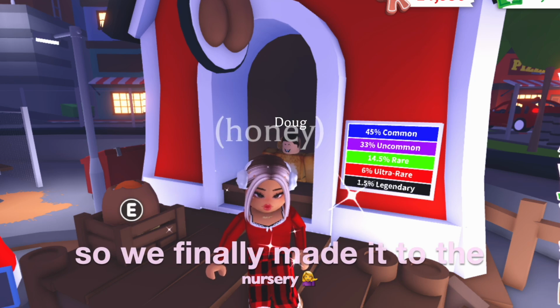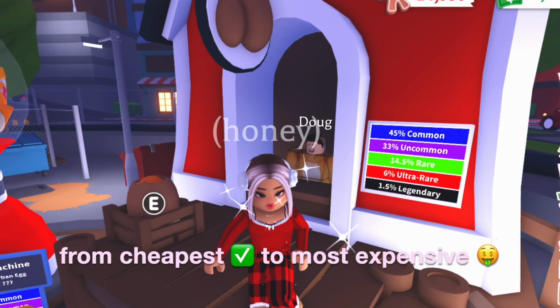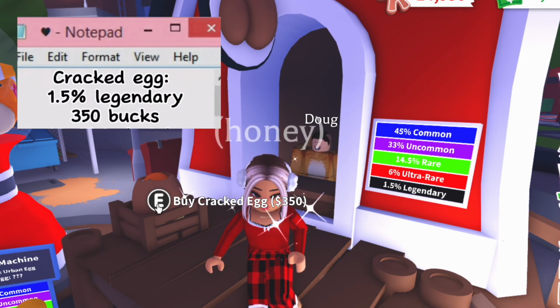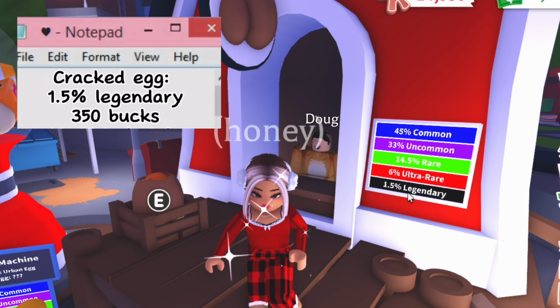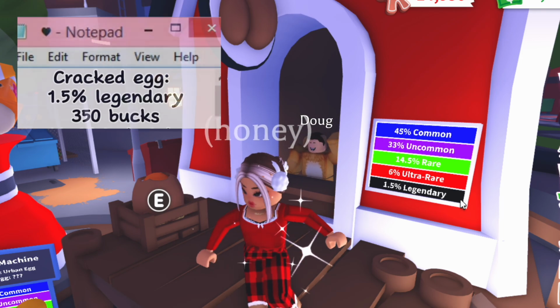So we finally made it to the nursery and now I'm going to be showing you guys eggs from cheapest to most expensive. This is a cracked egg. It costs $350, which is the cheapest option. And there's a 1.5% chance of hatching a legendary, which is really low, so don't buy it if you want to hatch one.